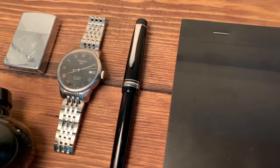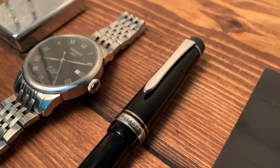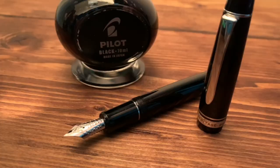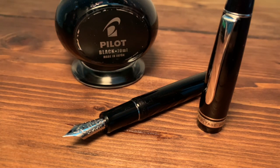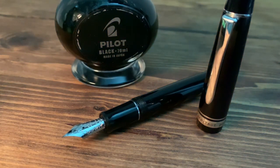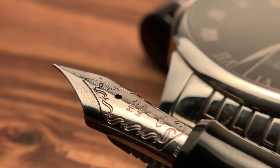So this Pilot Custom Heritage 912 with an EF nib has been with me since the beginning of 2019, and in this 1 year review, I will tell you the story of how I acquired this pen back in January of last year, its features, why it stays in the collection, some pet peeves of mine and thoughts, and finally some beauty shots to end the video.